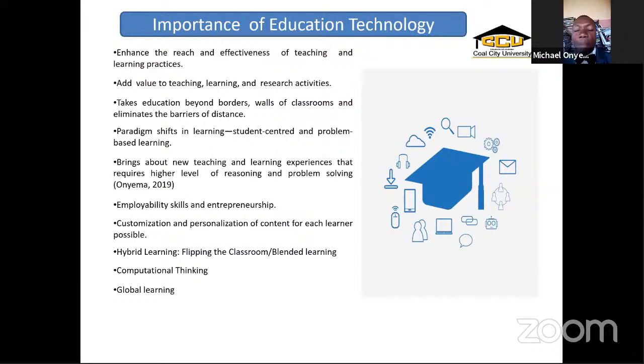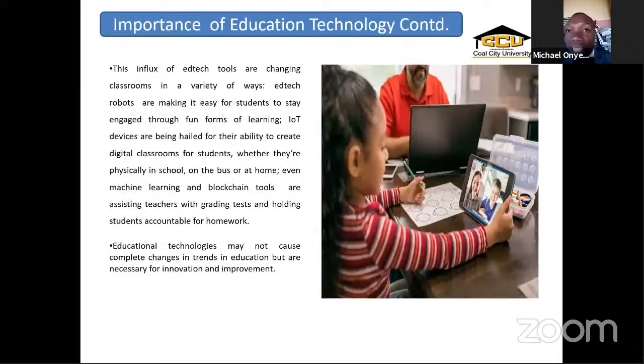Then hybrid learning, I've talked about the concept of hybrid learning, whereby blended learning, whereby you can join both online learning and physical learning. These are made possible with education technology. Then we talk about computational thinking. When you use emerging advanced technologies, the concept of machine learning algorithms, like I have talked about, and a whole lot of them is enhancing computational thinking, where people are developing innovations that are making machines think like human beings, learn very fast, work on data, predict data, and analyze behaviors of systems and the rest of them.